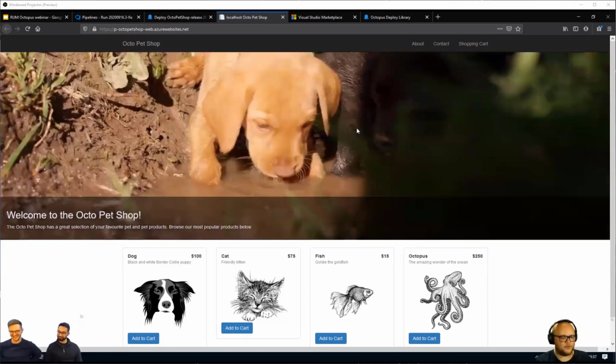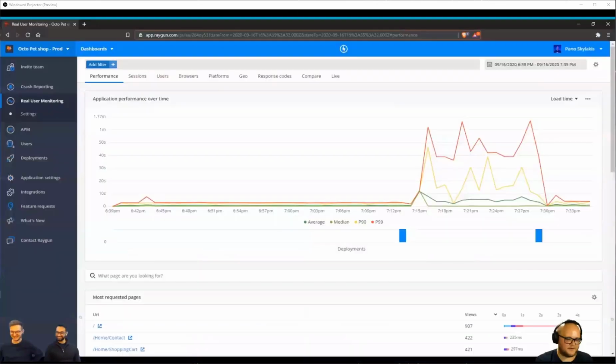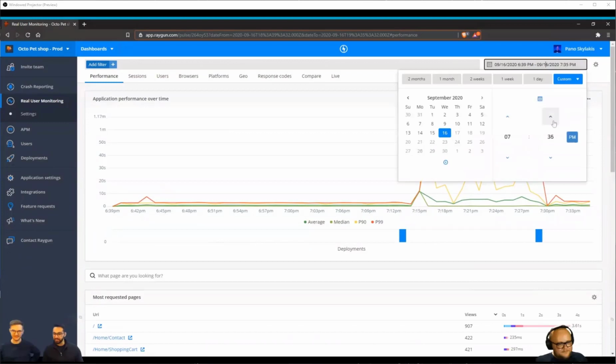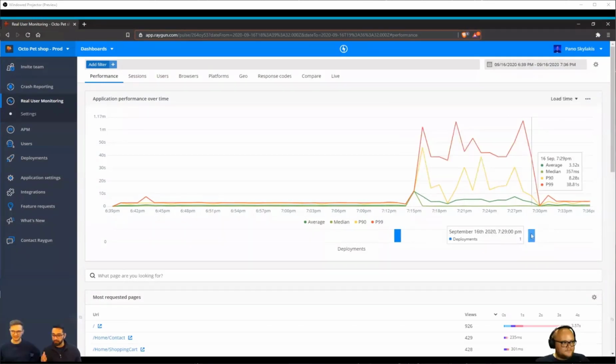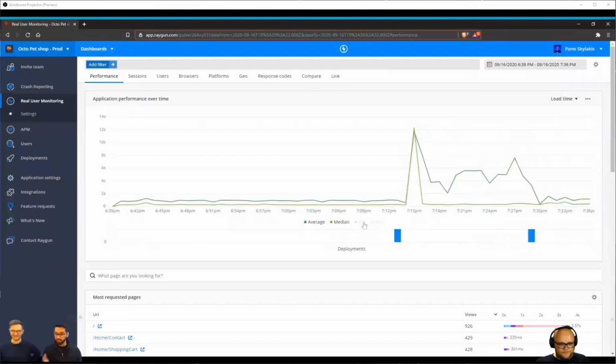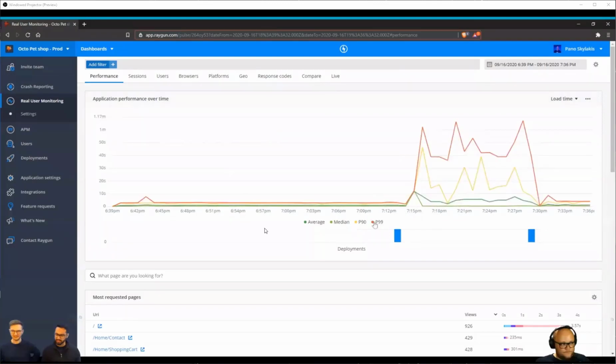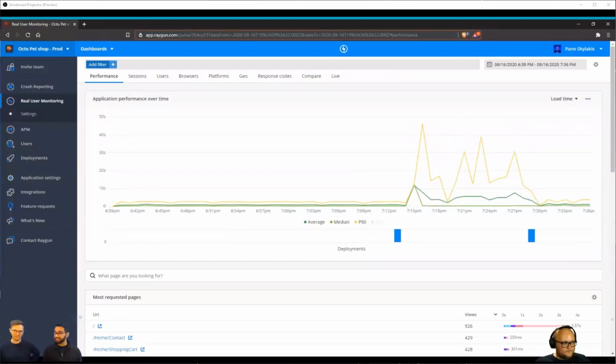So at this point, let's have a look at the Raygun side of things. Awesome. Yeah, thanks, Derek. As we can see here, Derek's made the deployment, and immediately, with my favorite feature, we can see that the performance of our application has indeed improved by a significant margin. We can filter out the P99 because that's quite a big jump there. Let's filter that out, and we can still see that our performance has improved. That's a relief, isn't it? That's a big relief. Derek working his magic in the background. Absolutely. So this is great, and I'm fairly confident that this has solved our issue.